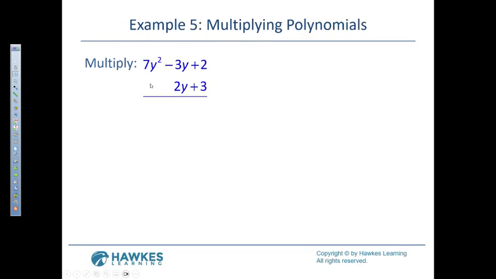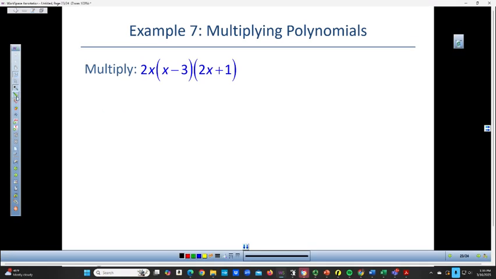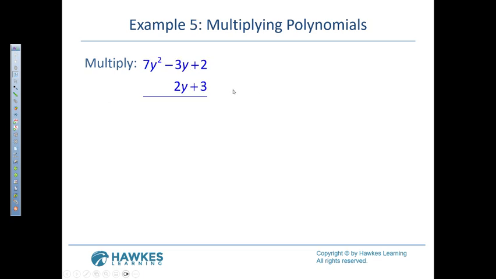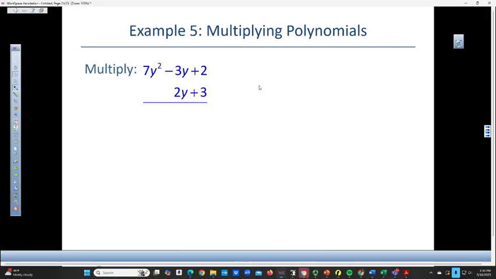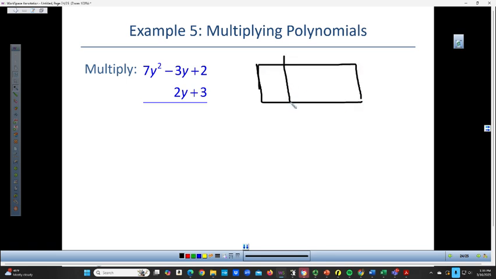And so this is just another way of multiplying in which they set this up. So it's more if you're doing like the old long way of multiplying, but this is when I would definitely put this in a box, right? So I would definitely draw out, oh, I didn't mean to skip that. So I would say, okay, I'm gonna put the trinomial up top and put the binomial on the side. So 7y squared minus 3y plus 2, 2y plus 3.